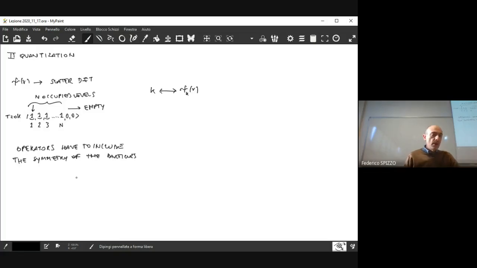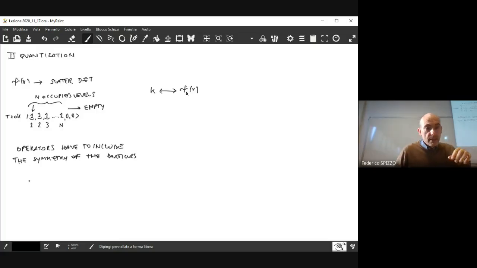The same operators will also include the exclusion principle. That means you're not able to put more than one electron in one of those slots. I say no more than one electron because all the slots that we have here in this vector are slots that include also the spin state. So at this point, as level 1 is a specific level with a specific spin state, no more than one electron can occupy that level.